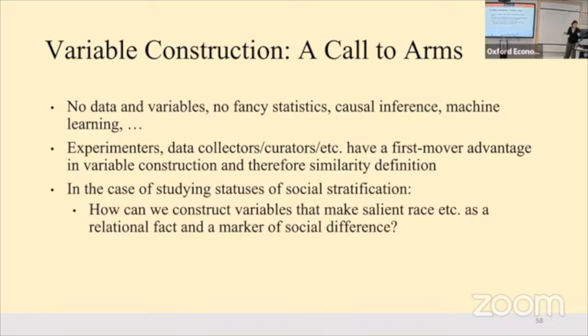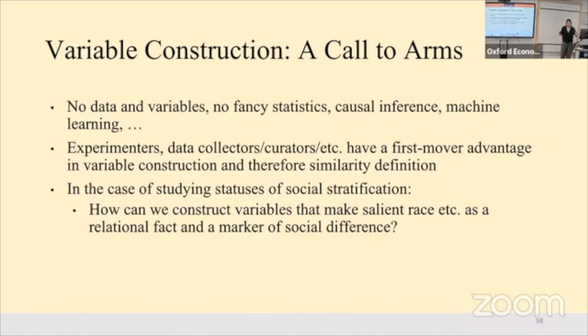And in the case of studying statuses of social stratification, we might want to ask, how can we construct variables that make salient race as a relational fact that marks social difference? Right now, in the dominant ways that we collect data, we have a column that represents race, the race variable, and then the other columns that capture the non-race variables. That makes it really easy to say things like, Greg and Jamal are the same, but for race.